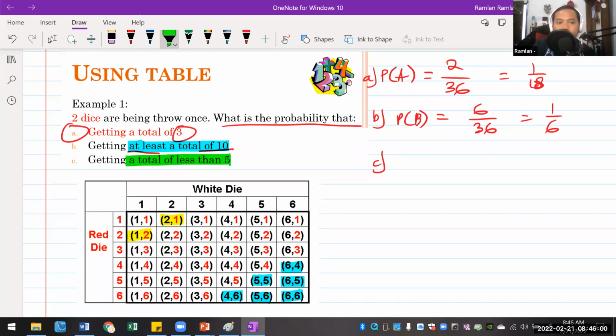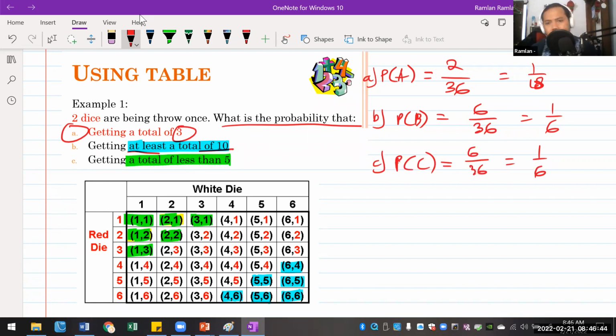So we can just see, okay, the total number, if we add, equals to 4, it will be this one, and this one, right? So those three, if we add those pairs of numbers, that will equal 4, right? And the next one will be this one, because that is also less than 5, which is 3. And also this one, if you add it, equals 2, and that will be less than 5, right? So again, we have 6. Coincidentally, we have 6, the same as B, but you don't have to worry about that. So probability C will be 6 over 36. I'll simplify that, it becomes 1 over 6.